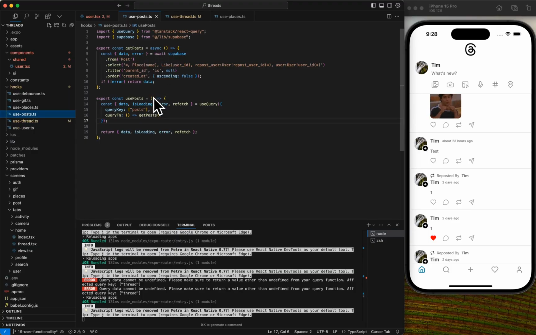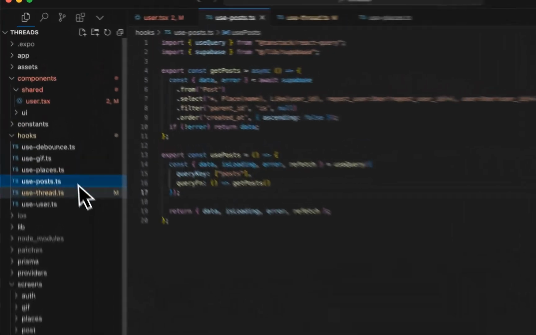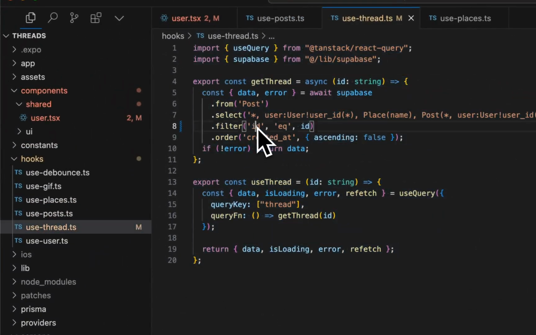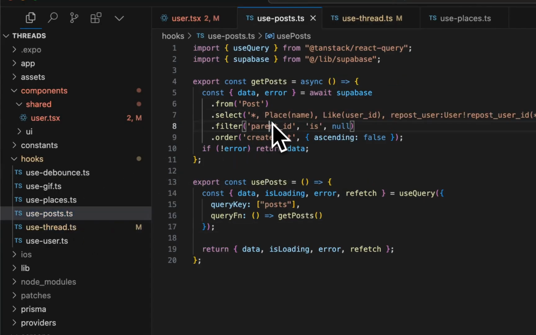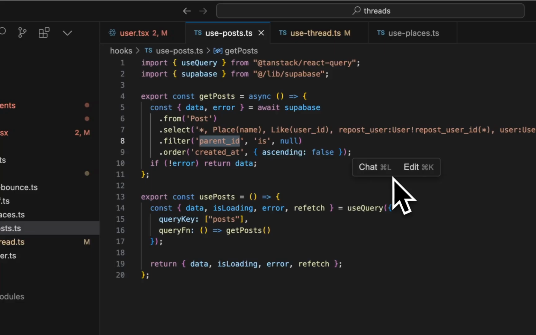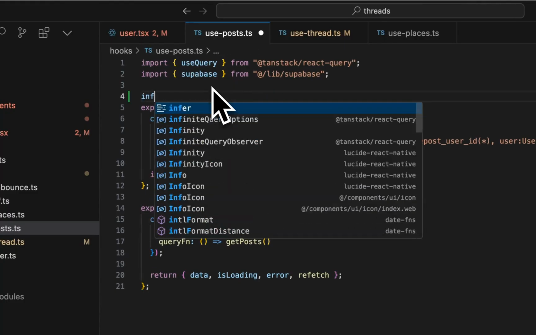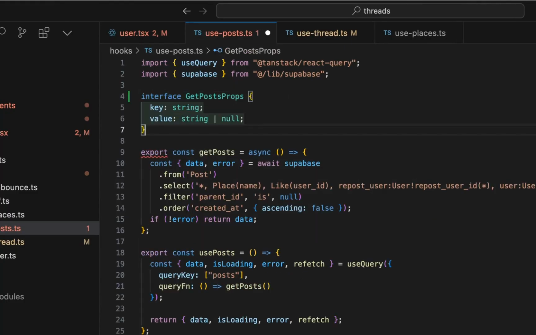I'm going to just change everything so we could use posts everywhere. Since the query is different between each of them, like I'm going to do the ID equals ID here, parent ID is null, everything else is the same. So let's create an interface and post props.